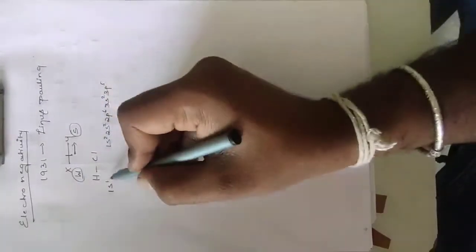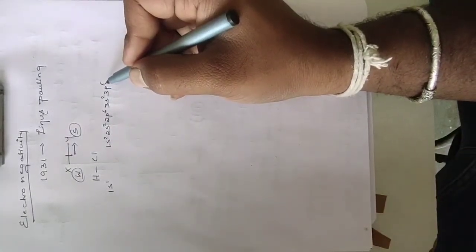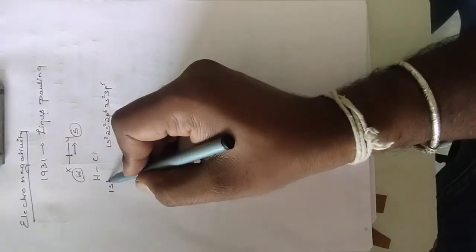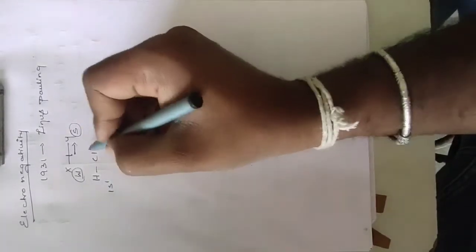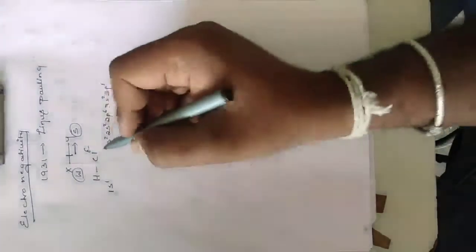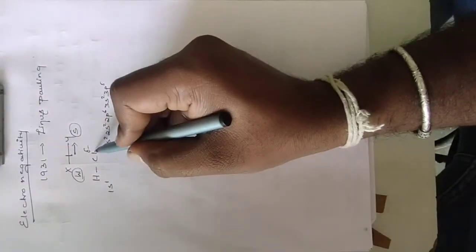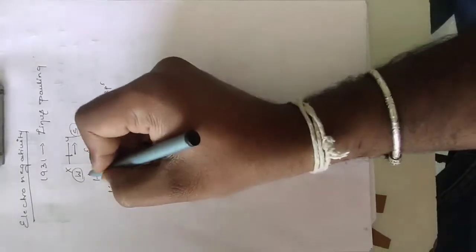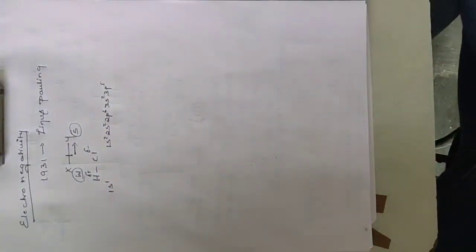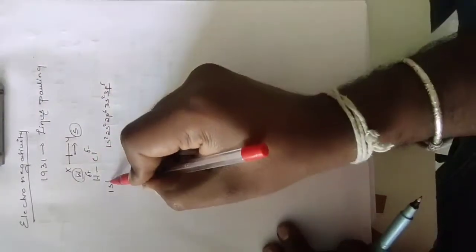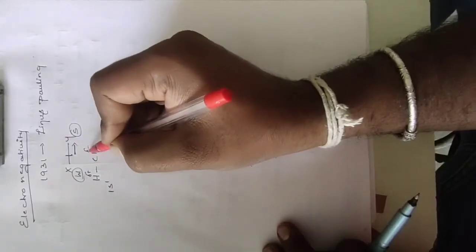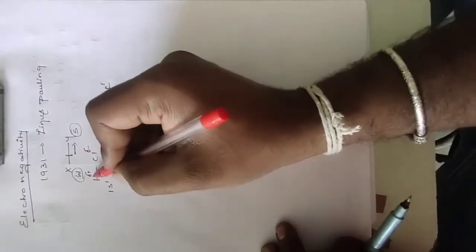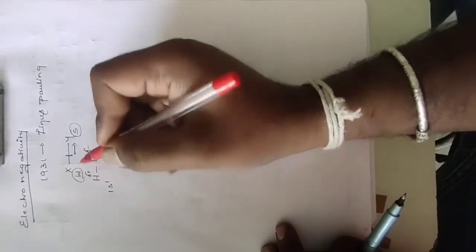It is ready to gain the electron from the H. It is ready to pull the electron from the H, so it becomes negative. Then H, on losing the electron, becomes positive. Do you understand here? Chlorine is ready to pull one electron from hydrogen. For gaining electrons we put a negative sign. When it comes to H, it gives the electron, so it becomes plus. Okay, now we write the definition.